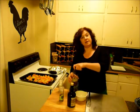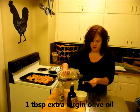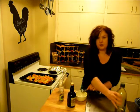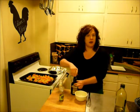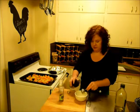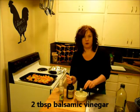For that, we're going to use 1 tablespoon of extra virgin olive oil. And I don't like a lot of dressing on this particular salad myself, simply because there's still some juices that are going to be coming off the squash when you add that in. And then to that, we're going to add 2 tablespoons of balsamic vinegar. And I love the balsamic vinegar because it has kind of this sweet quality to it.